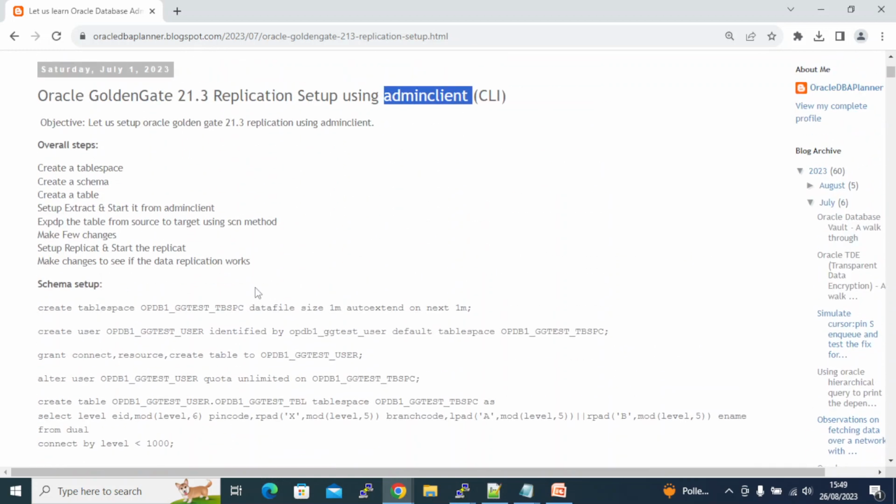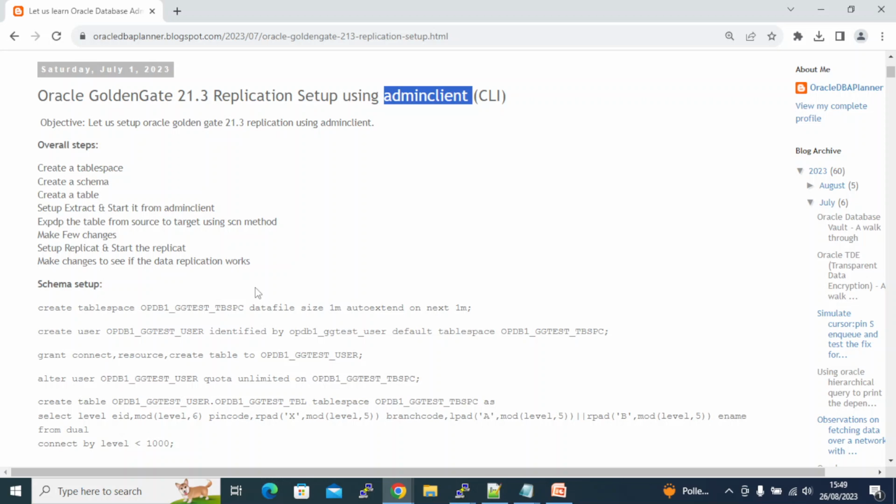But my goal is to get a database upgraded from 12.2 to 19C using Oracle Golden Gate. That's the exercise I'm trying. As part of this exercise, I have my source database set up in 12.2, and I'm going to set up a remote extract for the replication. So we have one server for the database and another server where the Golden Gate is installed and deployed.